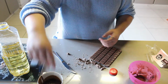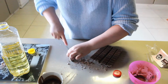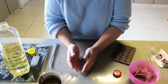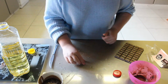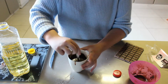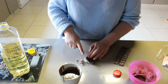So we're just gonna add that in there, because if you mix it in, it can probably lie at the bottom, and we don't want that. We don't want to have all that goodness at the bottom. We want to try and get it in the center and the bottom and the top. So all that goes in there. And the nice thing also is these little sprinkle things, just get them on there. This chocolate also comes in handy because you can add it to your hot cocoa. Everyone knows it's winter here. So basically then you take this and you just, okay, and a bit more, and cut, break off, cut.